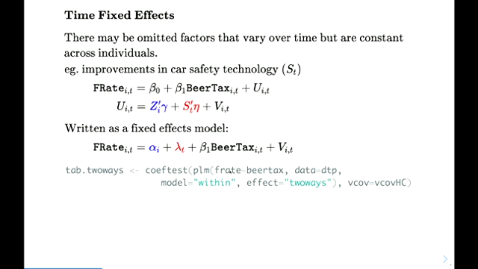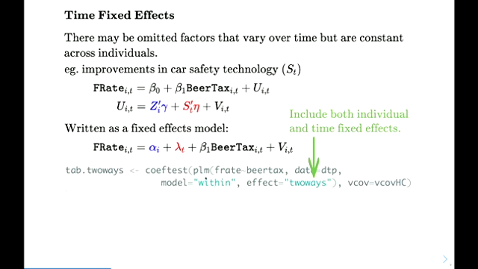To estimate, once you know how to estimate one of these things with individual fixed effects, then introducing the two is pretty easy. Just use almost exactly the same command. So here we're going to run a panel data linear model of the fatality rate on bee attacks on the same data set as before. We're still using the within transformation. So this within transformation, remember, is the idea that we take out sample averages.